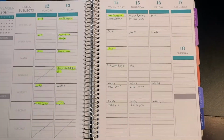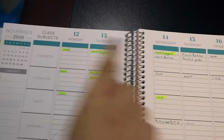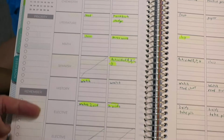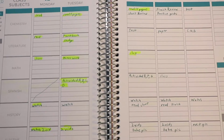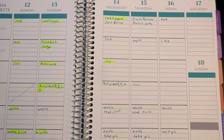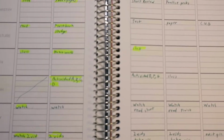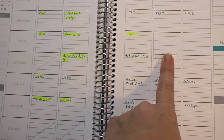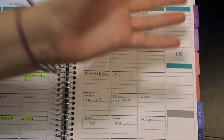How did you do your planning? I started with, for a chemistry example, reading. I would go through and break that down and then fill in. I just worked my way down when I was planning. And she would do this on Mondays for the week. Literature was just dependent on what I had. And then math was another outsourced class, so I would plan Monday, maybe after class, Tuesdays and Wednesdays, and then wait till Wednesday to find out the rest of my homework.